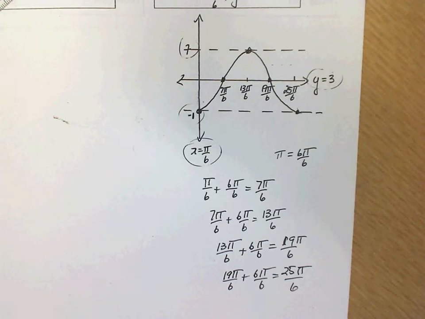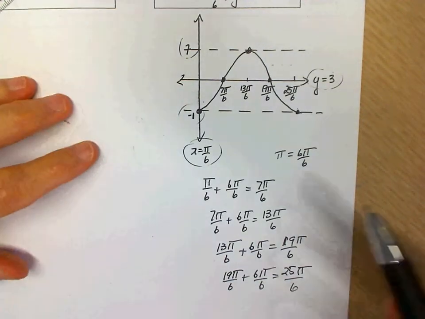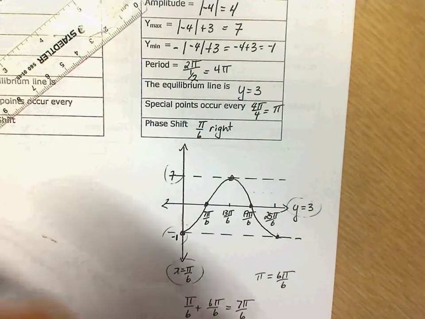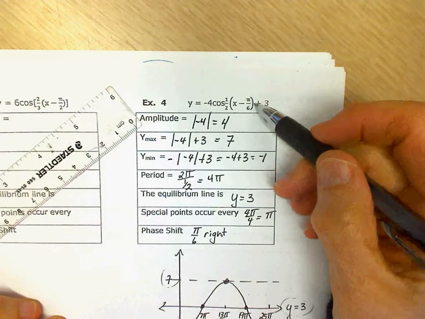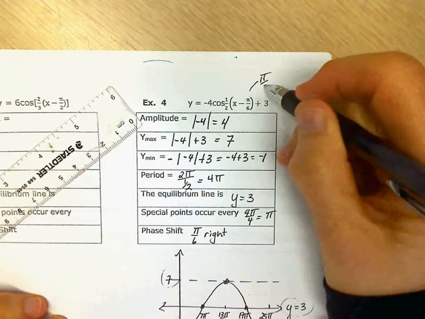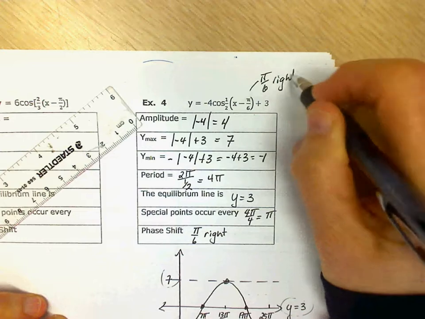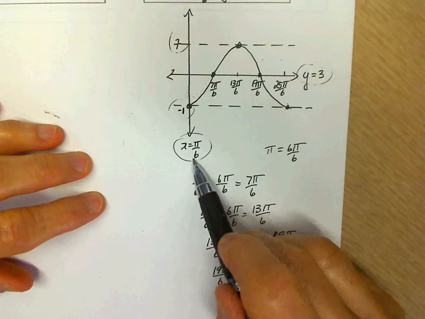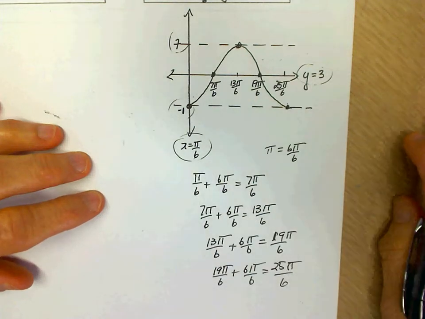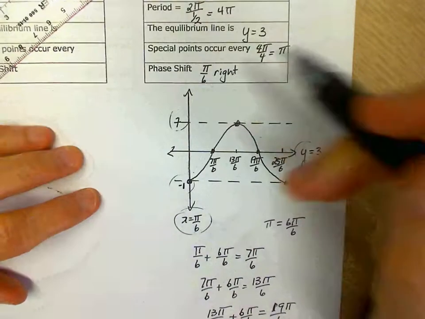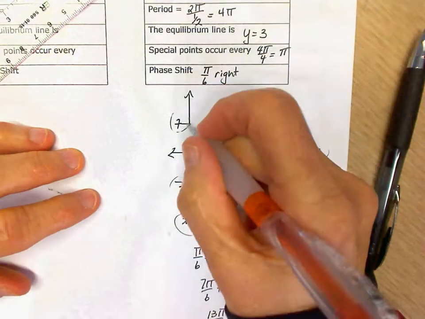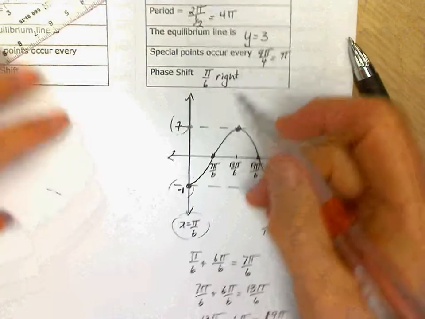It's our phase shift. So once k is factored, you know this is pi by 6 to the right. Right? It's a horizontal translation, pi by 6 to the right. So this must be positive pi by 6. Because normally tan starts here, right? But it's a negative 4, so it's reflected down.